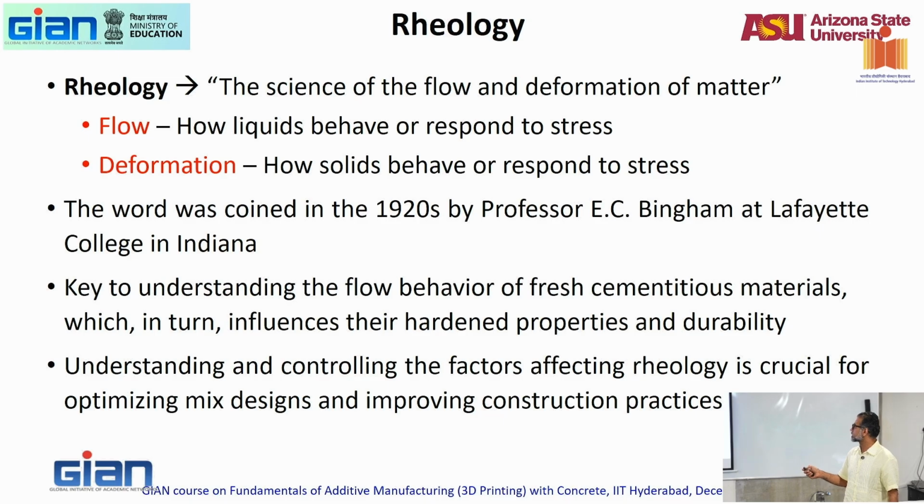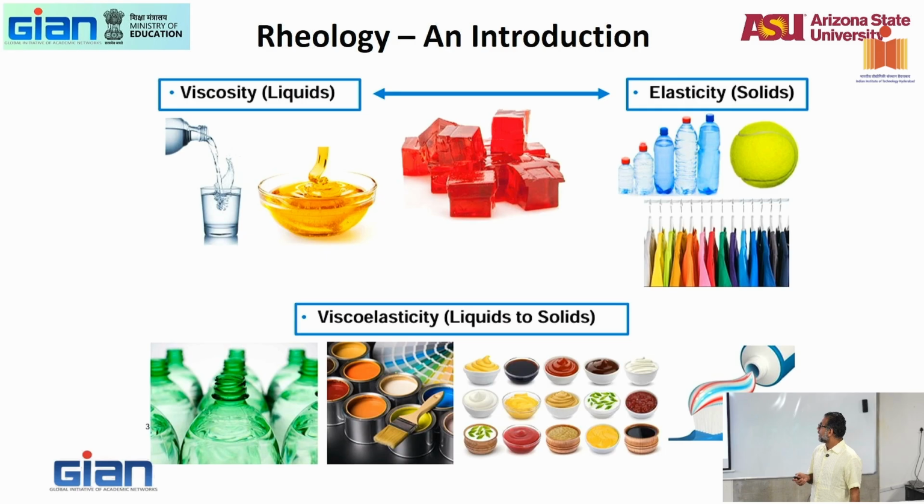Understanding and controlling factors affecting rheology is crucial for optimizing mix designs. Optimizing mix designs is very important for 3D printing. Again, like I said, it's not just about the mix design for the mix itself, but taking into consideration what also? Mix plus the printer, right? The printer and the characteristics of the printer, whether it's a ram printer, ram extrusion, or screw extrusion, the printer characteristics are also important.